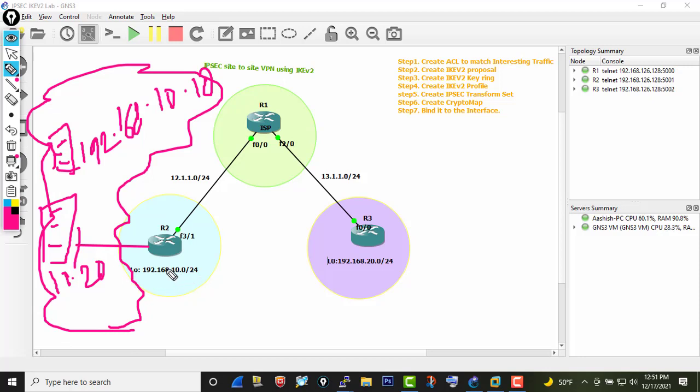We need to generate traffic from R2's loopback interface, as if R2 has one network behind it. That traffic will land on R2, and R2 will push it into the tunnel that we have created.